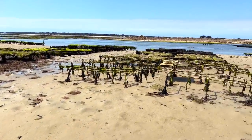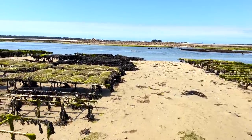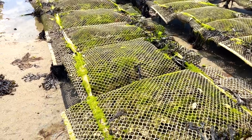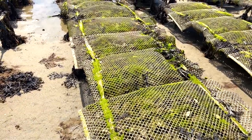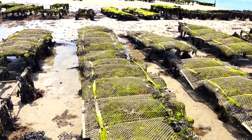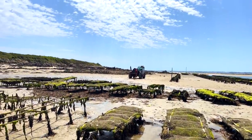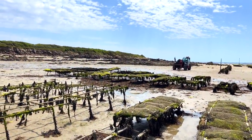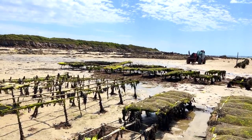So I'm going to take you to see the oysters. I won't, hopefully, get caught, because this is obviously people's business. So here we go, these are the oysters. In here are the oysters, and they're in a kind of sack, and they all get turned over and shaken up, and all the barnacles and bits and pieces come off them. They turn them over every so often, and that's what they do. You can see them, and it goes on for miles and miles. Near here are lots of oyster shacks, which just sell oysters. You literally buy half a dozen or a dozen oysters and have them with dry white wine or cold rosé. So there we go, San Columban beach and all of the oysters.